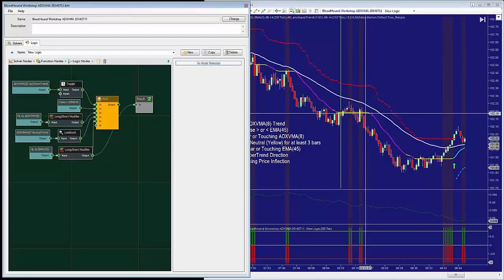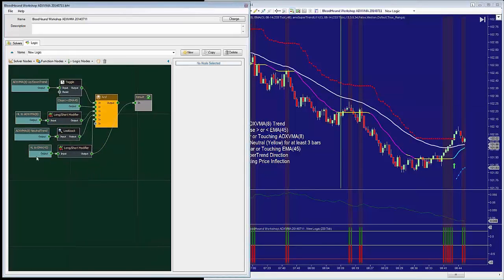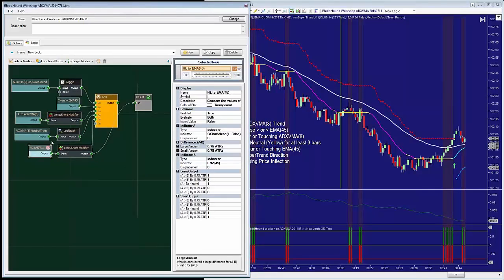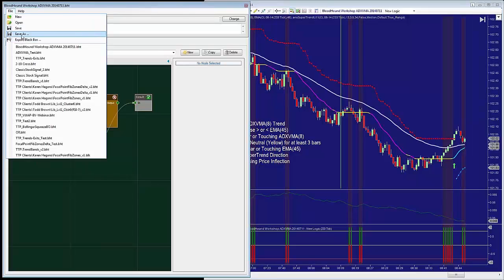Andreas is asking, when I try different things, what do I have to be careful not to ruin on the BloodHound? You won't ruin BloodHound. You could possibly go in and damage some of the conditions that you've built. What I do, Andreas, if I'm using a template from, say, the website that I've downloaded to mess around and learn new things, I'll immediately go in and save a copy of it.